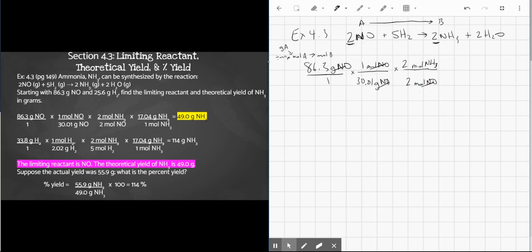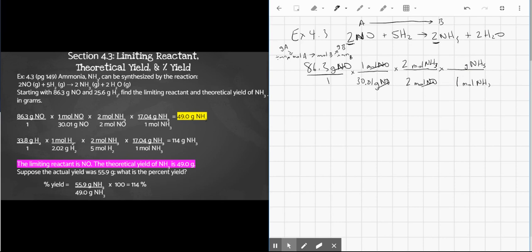But we have moles of ammonia, and what we are measuring in the lab, we'll see down here, is grams of ammonia. So I want grams of B. And to go from moles up to grams, we're going to multiply by the molar mass of B. Okay, that's a B. And over here, using our conversion factors, we can see we want moles of ammonia on the bottom. And what we're trying to find here is grams of ammonia. So this is, by definition, the molar mass. How many grams are in 1 mole?